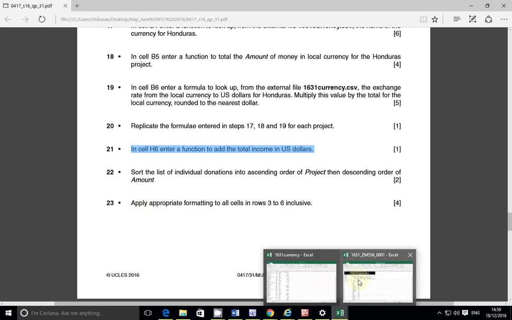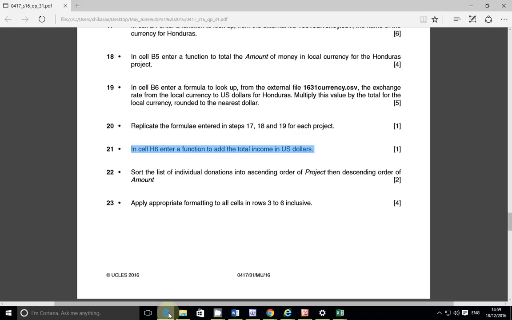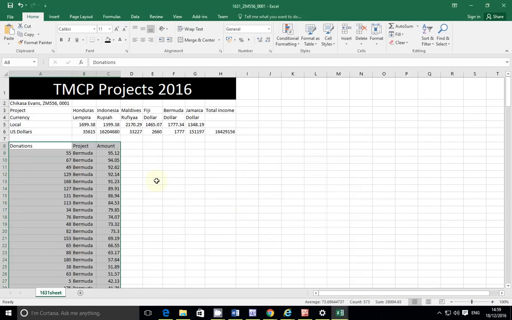So come here, then by amount, largest to smallest. This is very important. Just click on OK, and you'll see that you should have all these values sorted out, beginning with B and then descending order and so on.